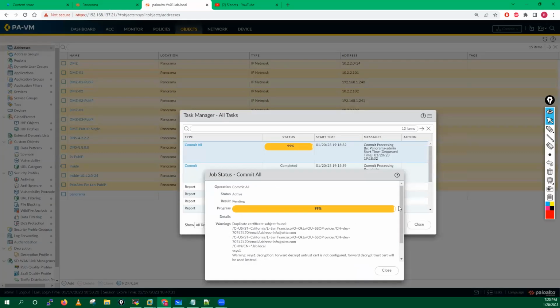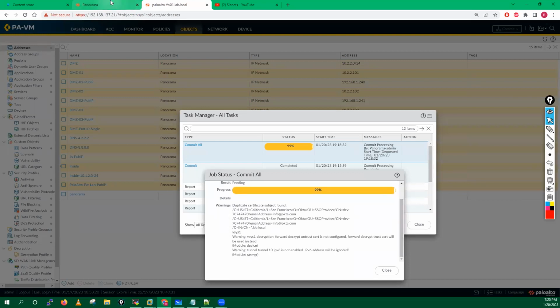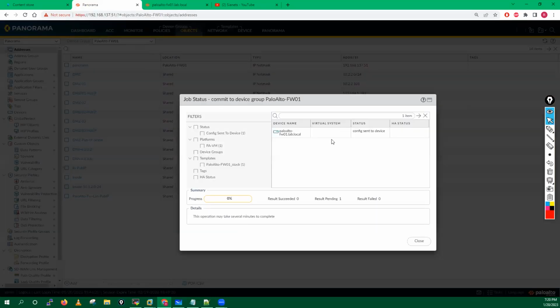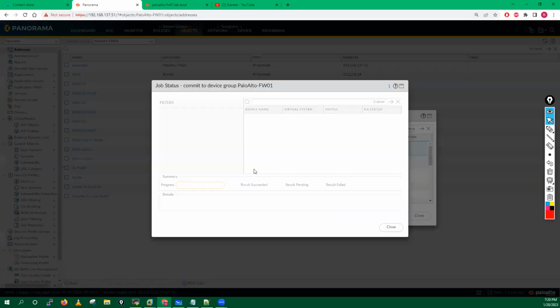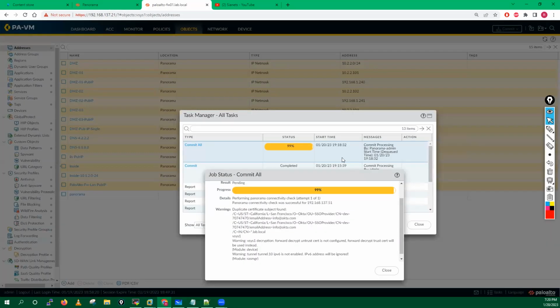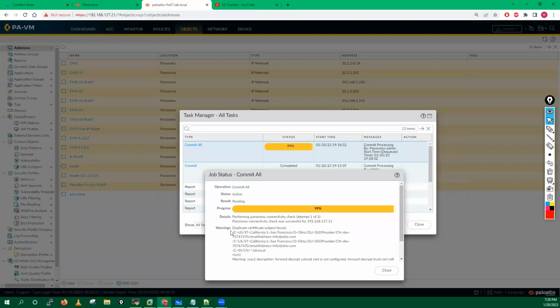99%. Still you can see the status 0 here on your Panorama. See, after doing the commit, guys, it is doing the Panorama connectivity check. Just succeeded, right?